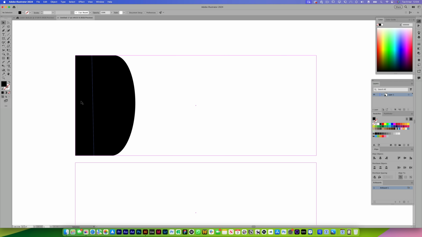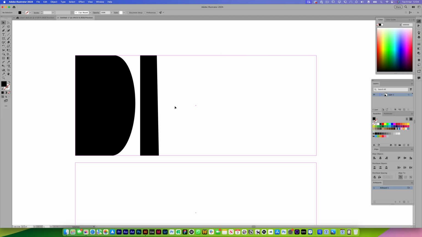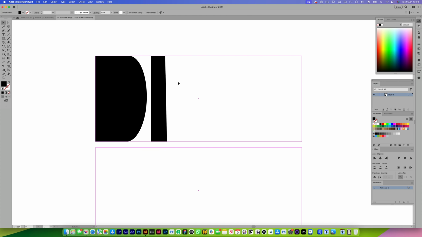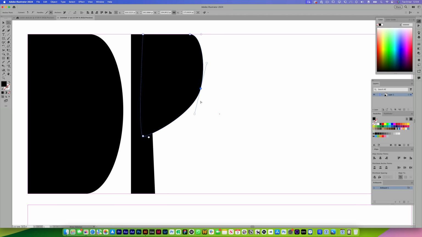So essentially, we're going to just use this part of the D here, move this out, and we can create the R. Now with the R here, we can actually make this probably a little bit thinner, like so, but I don't want it to be perfect. And then I'm going to create the R over here. Now we can do it similar to the D, where it's kind of just like a D at the top. So we create this sort of P shape here. We can mess around with the anchor points.